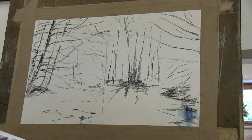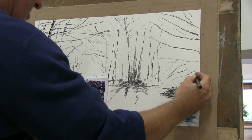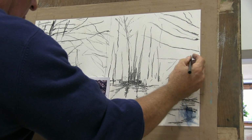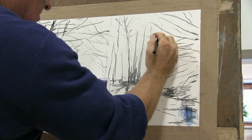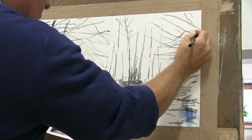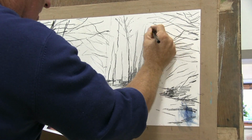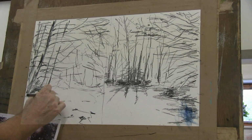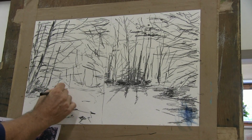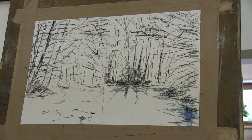So I could have done this with water and pastel, just built it straight up, and not bothered with the pencil at all, because the water and pastel would be more opaque. Lots and lots and lots of crisscrosses, scribble, scribble, scribble. Make the marks about the marks you've got here. I'm trying to go from thick to thin. As I push, I'm going heavy and then lighter. Okay, quick as that. I want to move on.